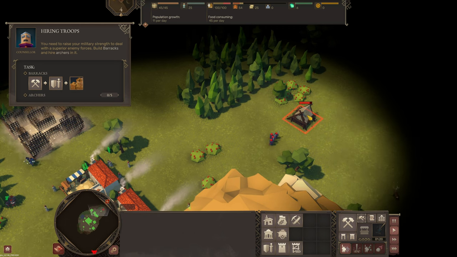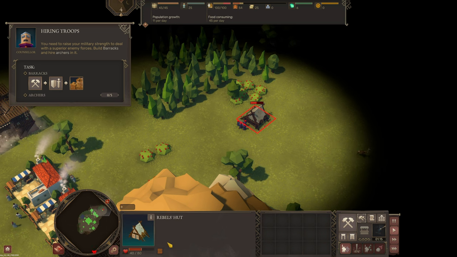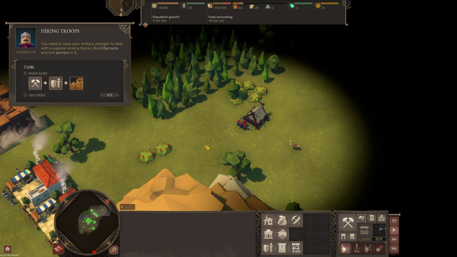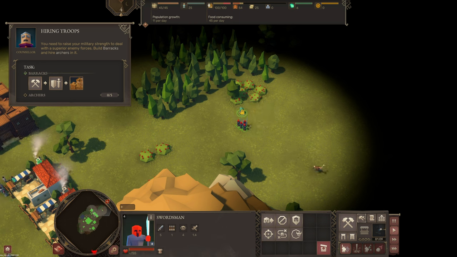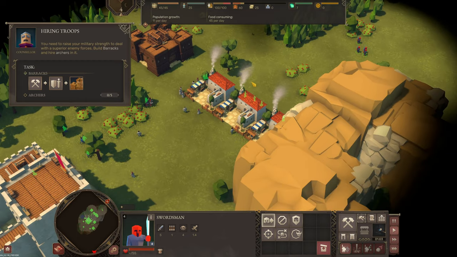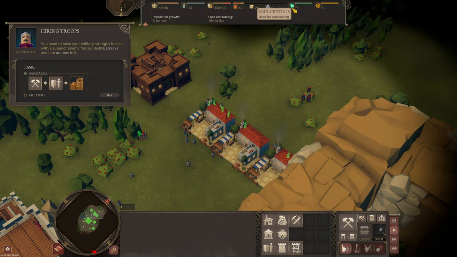I don't know if enemies will spawn back in these buildings, but I'm destroying them and it turns out we can take them over. Ooh, what's that? Soul crystal. Don't know what it does. Sounds cool. Soul crystals are used for spell casting. Okay.